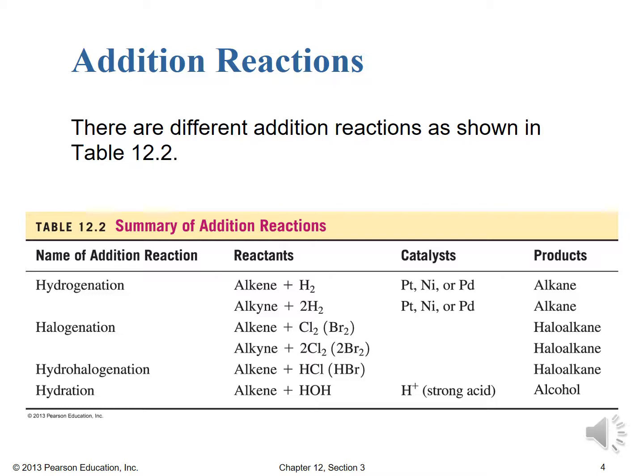In one position of the double bond, we'd get the hydrogen added. In the other position of the double bond, we'd get the chloro group added, or the bromo group, or the iodo group, or fluoro group, whatever the case may be.